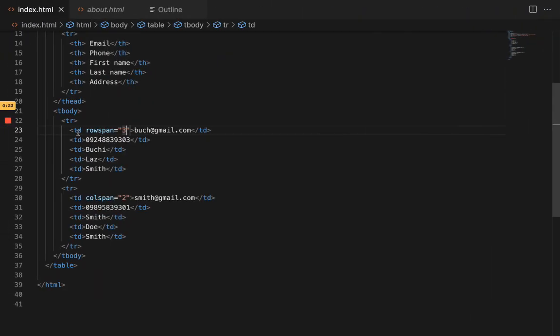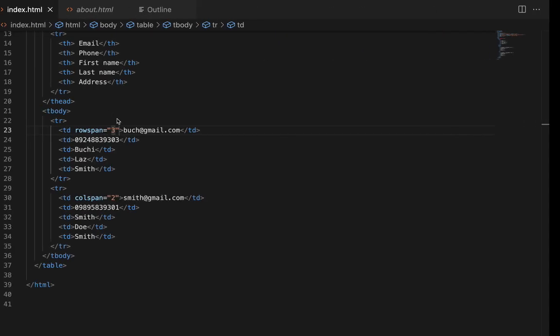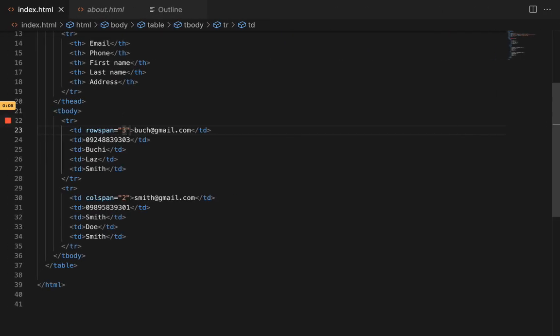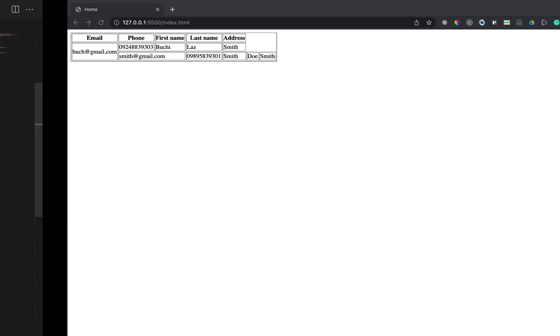So the first TD on the first row, we added a row span of 3. Of course, we don't have up to 3 rows, so that's why it only took 2 rows, right? So let's actually make it 2. So you can see it takes 2 rows, which is this and this.